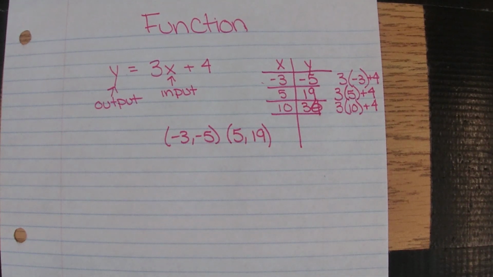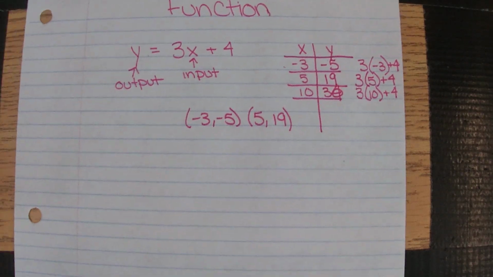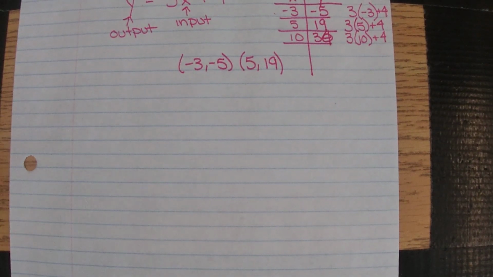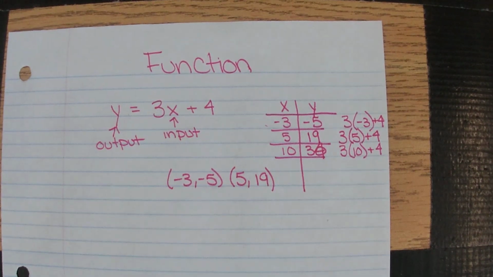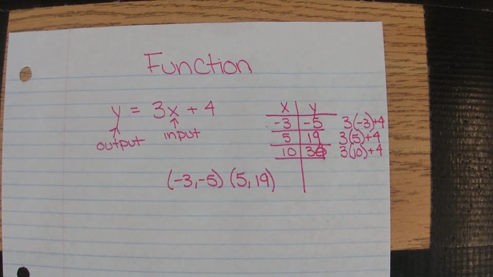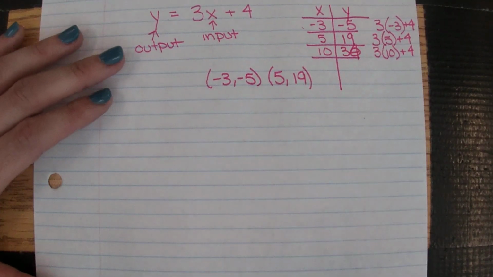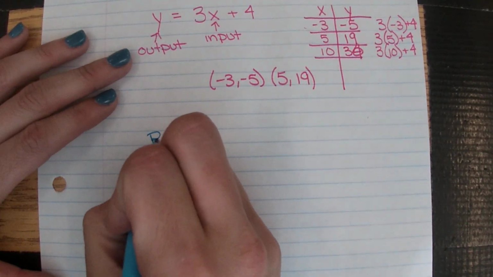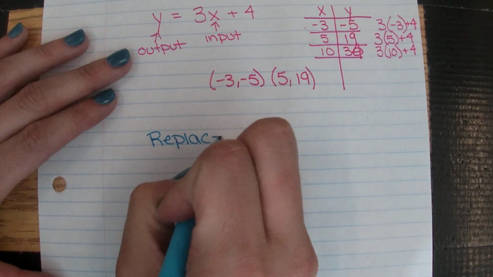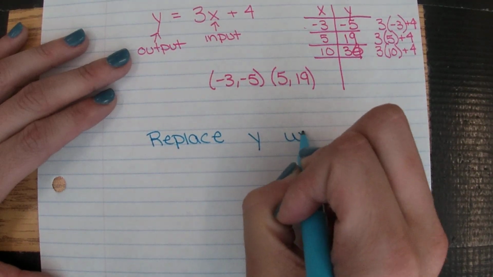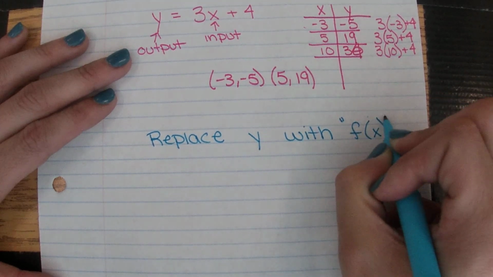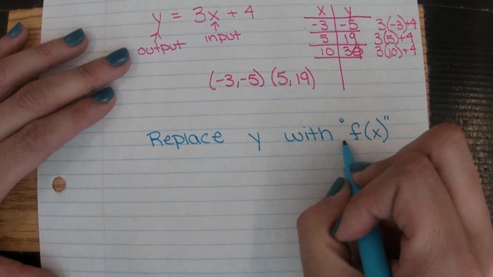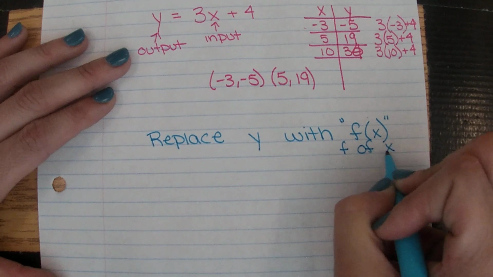Now, the step forward that we want to take with this is that we can take those function rules and write them in what we call function notation. All of this is review from what you did before in middle school, we're now just going to add a layer to it, where in function notation, we can replace y with this symbol. This right here we read as f of x.